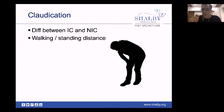Patient will not be able to brush the teeth. Patient will not be able to shave. Patient will not be able to cook. Patient will not be able to go out. So spine surgeries are mainly disability surgeries. The entire exercise of spine examination is always to quantify disability. So how do you quantify disability? One of the most important things is to identify walking distance and standing time.